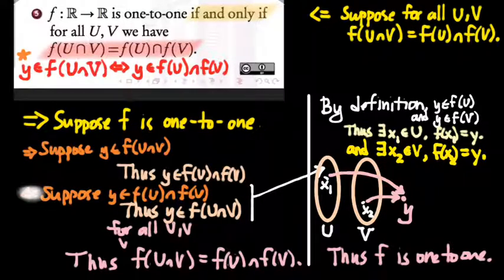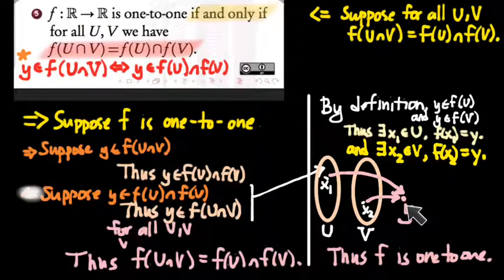What haven't I used yet? I haven't used my assumption that f is a one-to-one function. Now remind me, what does it mean for a function to be one-to-one? Only one element maps to one element. In other words, two different elements cannot map to the same image for a one-to-one function, right? But look at the picture over here. x1 and x2 look like two different points mapping to the same image. So what do we get to conclude?